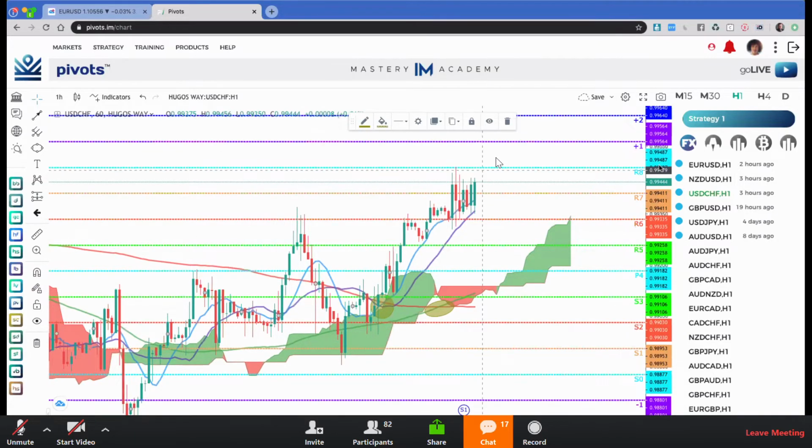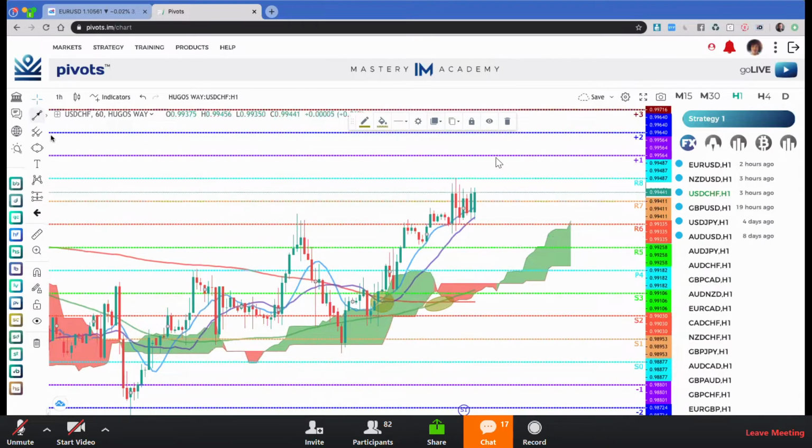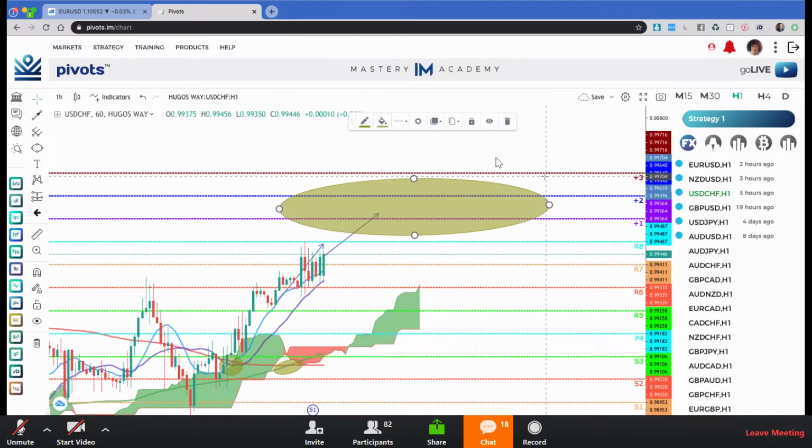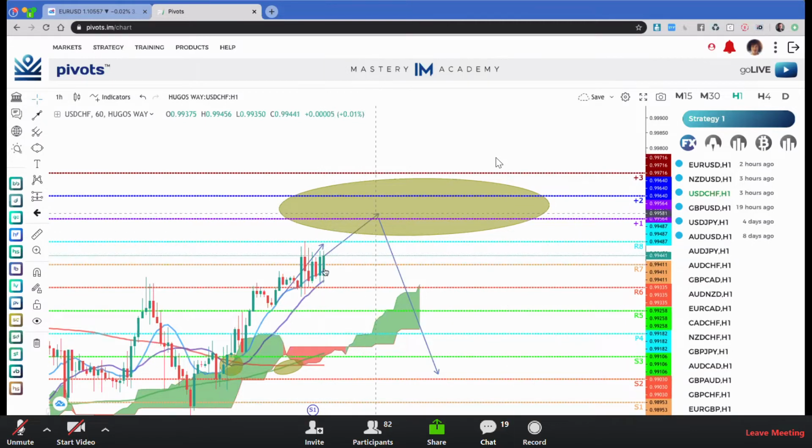And now we see this one is not a good idea to buy. It's a good idea to sell here and here to R8, but buying at this moment from R8 into this big oversold area, that is a risky trade. Price is more likely to reverse from here to the S2 levels. So what you do not want is to buy too late. That's why I took this example. Before, I would have bought this, but at this moment, I know I don't want to buy it anymore.